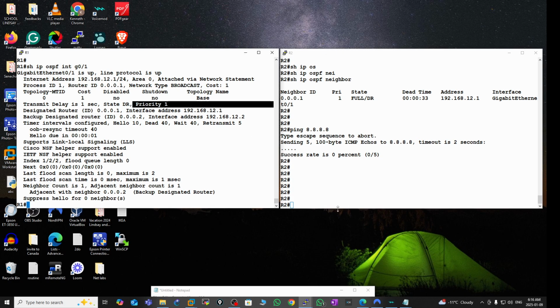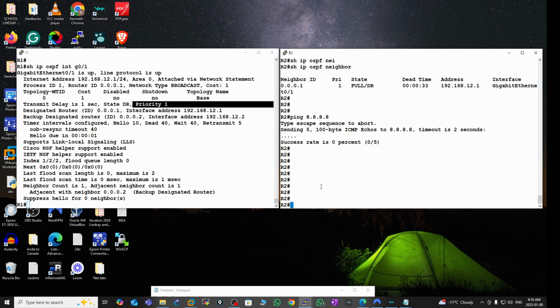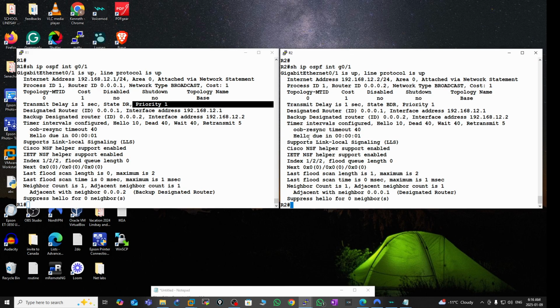We do the same thing on R2, show IP OSPF interface gig 0/1. We're going to see it's the backup designated router. The priority is 1 on both, so there's a tie on the priority, and the router ID is 2.